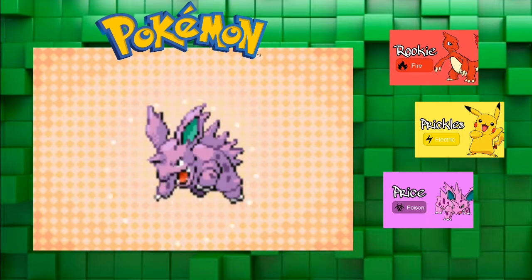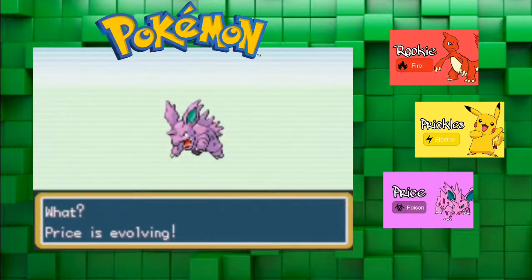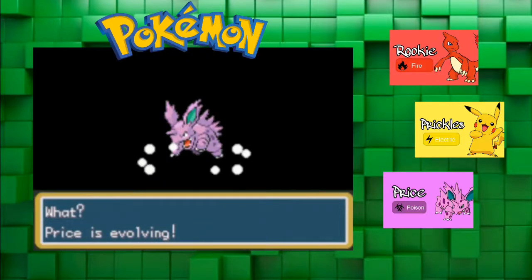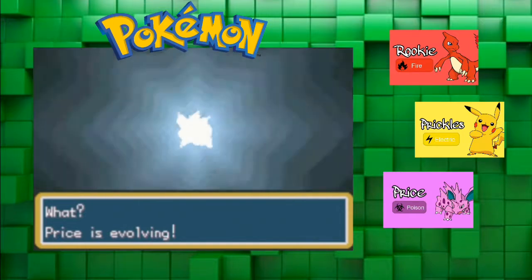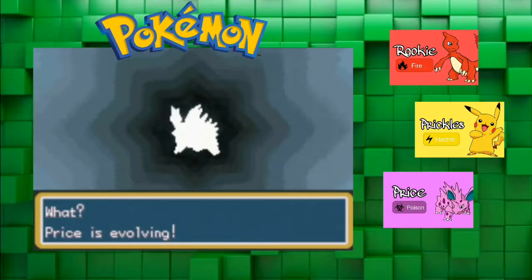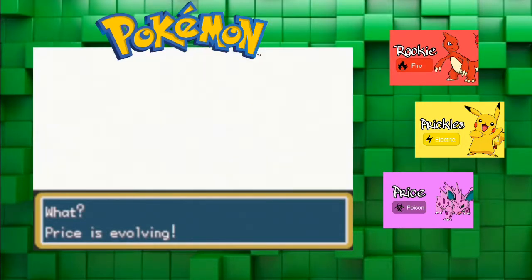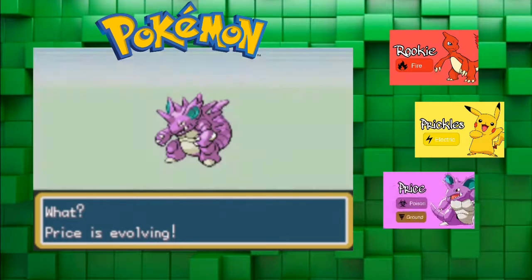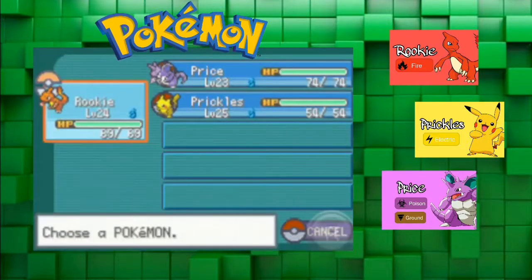So here's the big moment. Moonstone was used on Price, and what? Price is evolving! Oh, you gotta hit a like for that, of course. Let's see how this dude evolves. Oh my goodness. Oh, look at that! That is pretty amazing style. Congratulations! Your Price has evolved into Nidoking. That is very amazing. So we have Nidoking right over here.